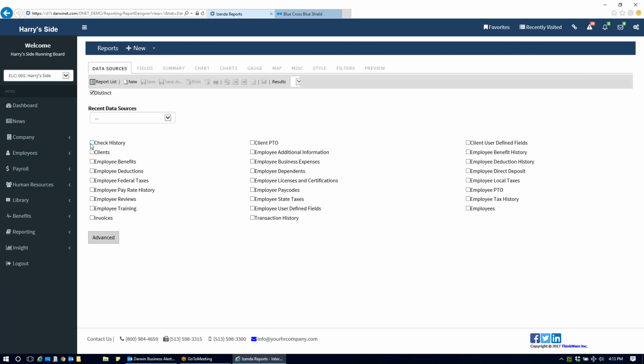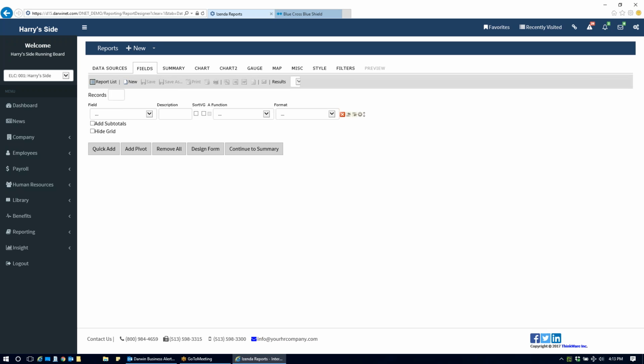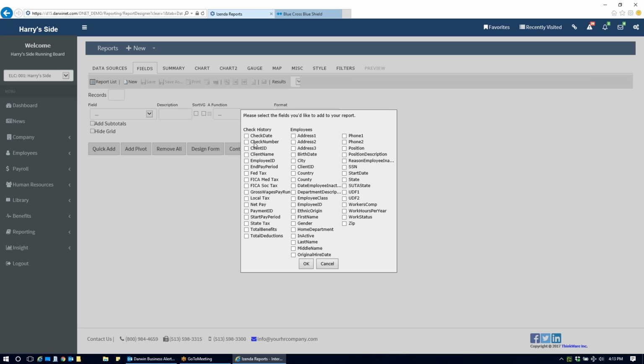For example, if I start saying, okay, I want to build a report based upon this data, the table linking is done for me. I just simply check off the boxes, and it'll link the appropriate tables. So say, for example, I'm building a wage graph, so I can see, month over month that I've been with this company, when I have spikes in wages or something like that. So I can add my fields here. I can say, okay, I want to do check date and gross wages. I'm going to do last name, first name, and the department the employee's in. So those are the fields I want for whatever reason.